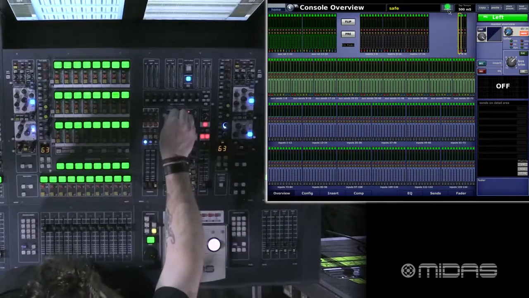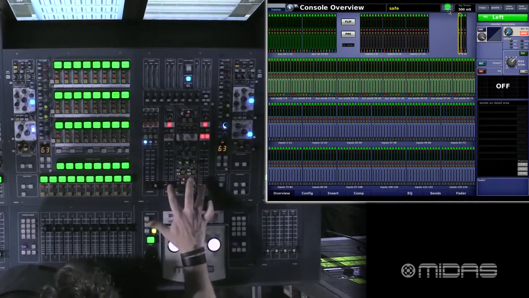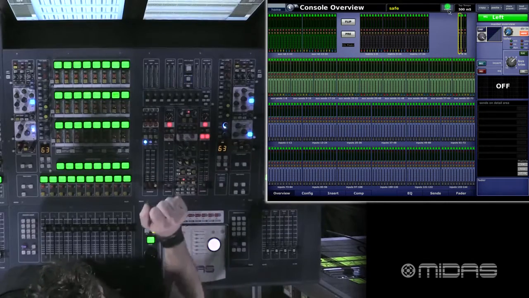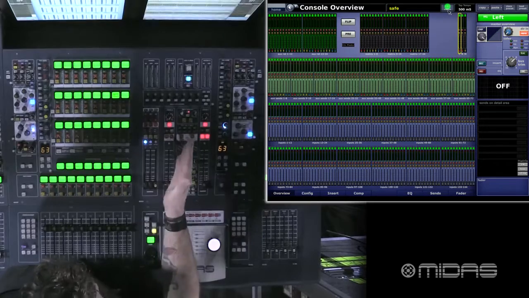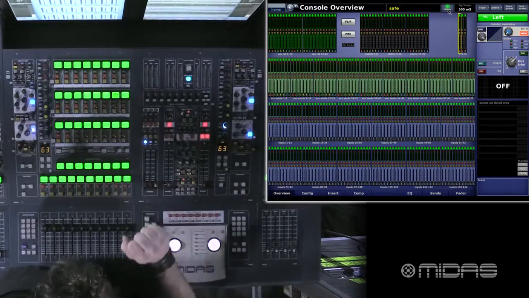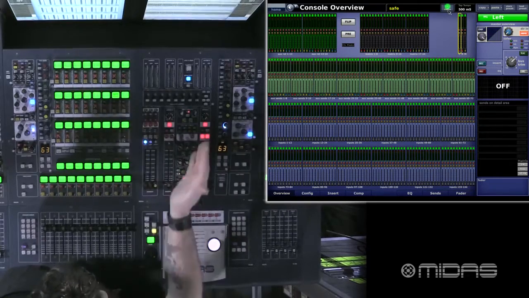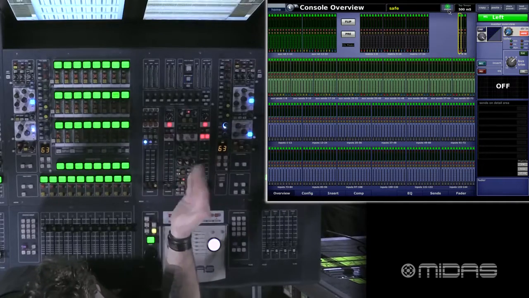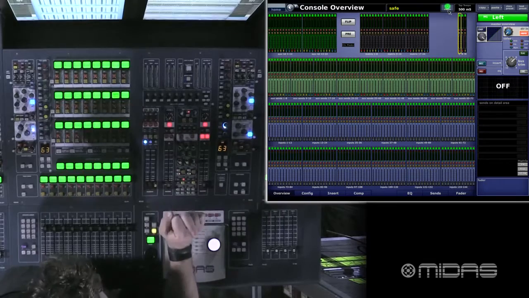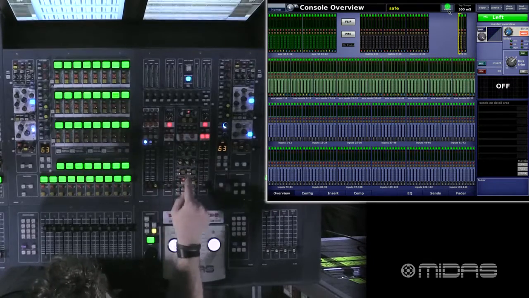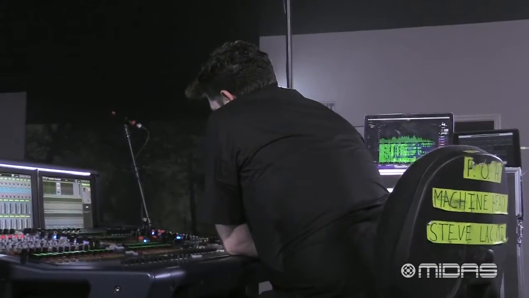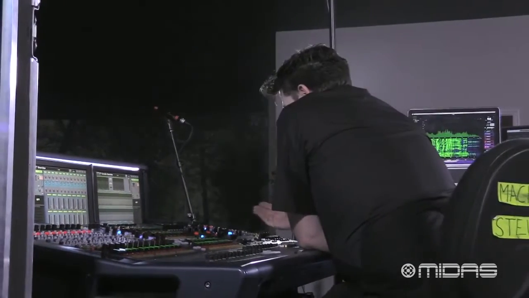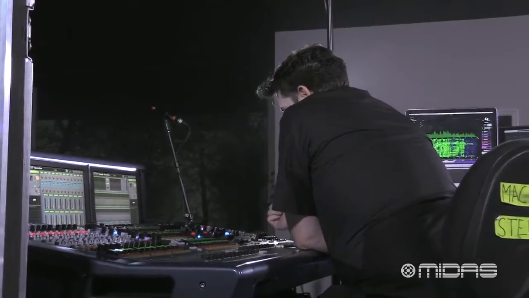These are for listening for the headphones or having amps, having speakers connected on the back of the surface. We have an oscillator that's built in. We can do pink noise or 1K or sweep through the frequencies internally, externally. We have our talk groups, mutes for our surround stuff, internal talk systems, and then adjusting levels. I'm just kind of glancing over a lot of this stuff because we're not going to be going too deeply into these, and they're pretty common on most mixing consoles.